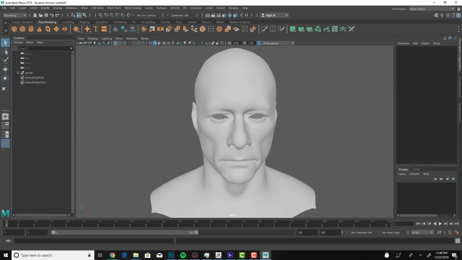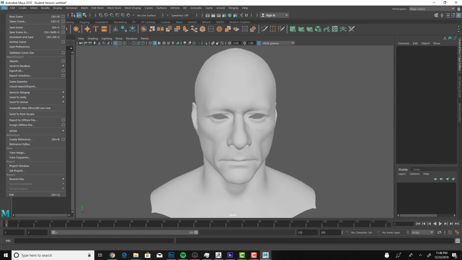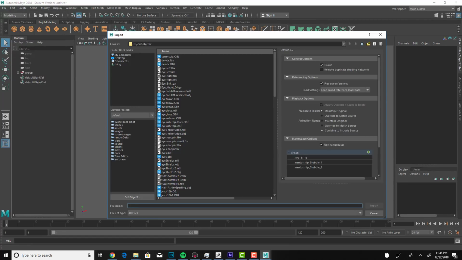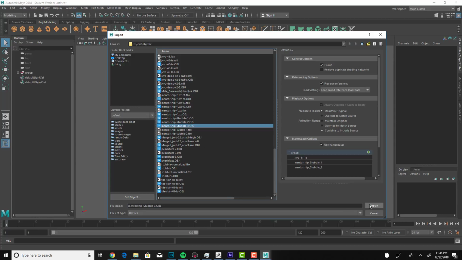Okay, in our hub application, same deal. We're going to import, and it's not touch sensitive in the same way. Where is my OBJ? Stubble 3.